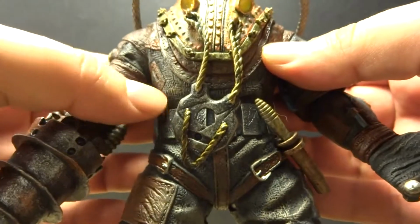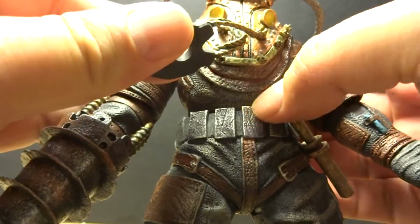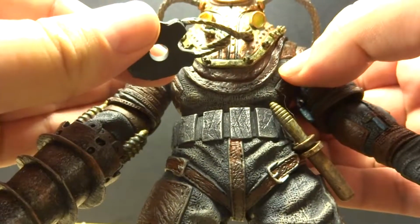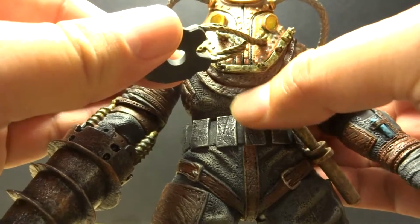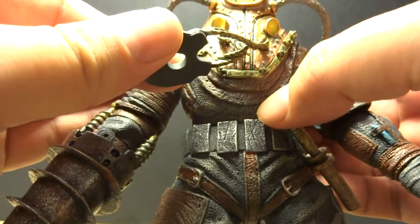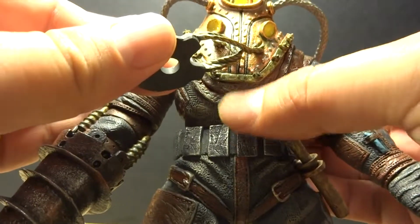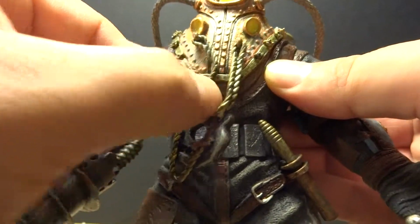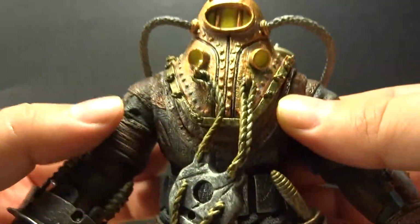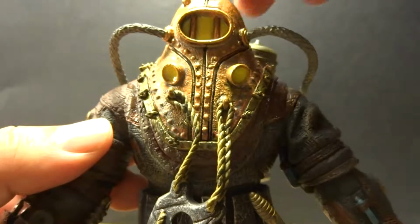As well, when I opened him out of the package, he was separated at the waist here. He was not connected, so there was a giant ball joint socket here that I had to shave down with my hobby knife in order to pop that ball joint into place. So I'm a little limited on the articulation I had planned to show you.